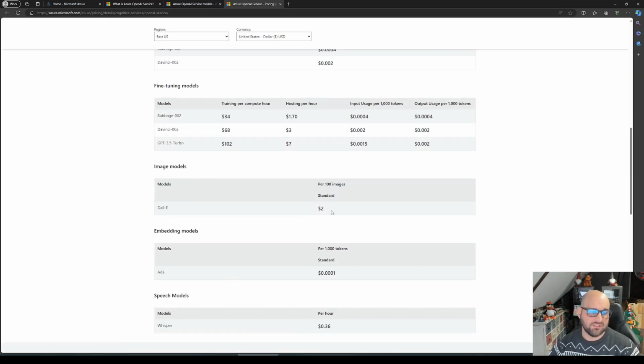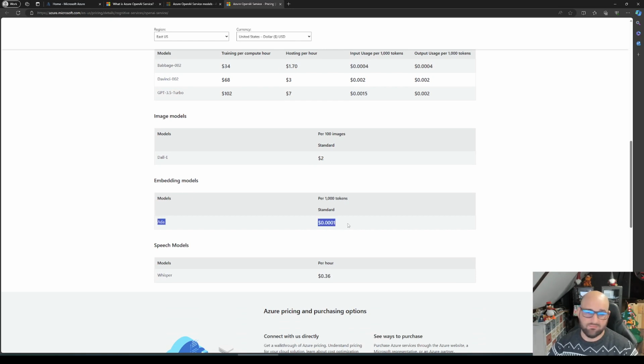This one is quite interesting. You get $2 for 100 images. Initially, I was mega excited for this service. Because I thought, yeah, I can create very cool 4K backgrounds for my PC. There are some limitations here because it's a preview service, and I think these limitations will get lifted as we move forward. But for now, something we're gonna cover in one of the next Advent calendar videos. So if you're interested, make sure that you keep track when we release new ones.